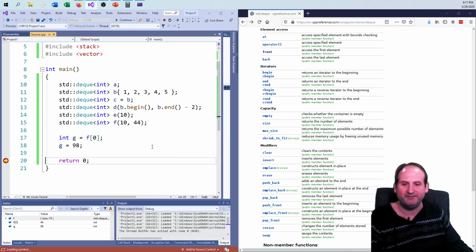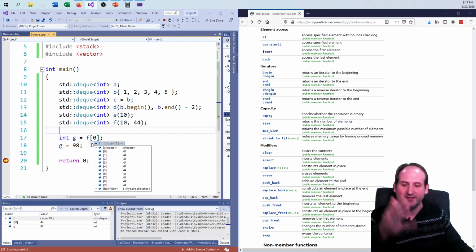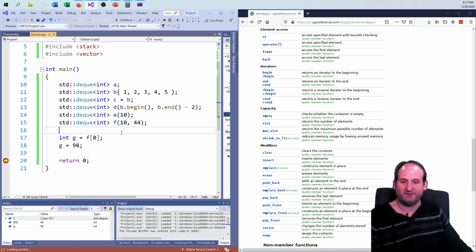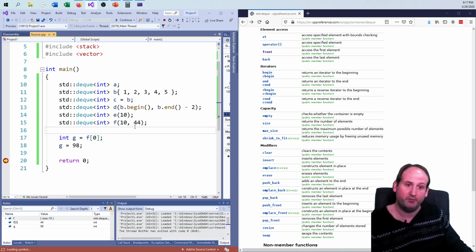And now that behavior does not exist because this makes a copy of this value, puts it into g, and so the g value itself is not a memory address, it's a completely different variable, so everything is 44 here. Huge difference between references and value types, and then we're not even talking about pointers or anything like that.